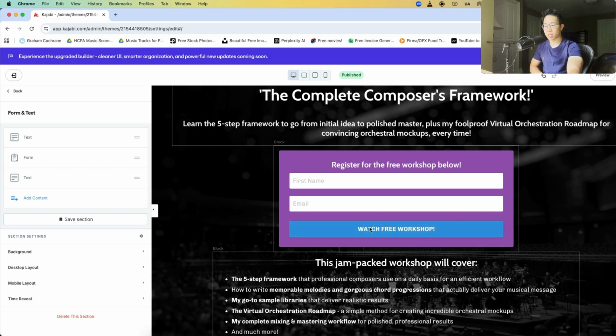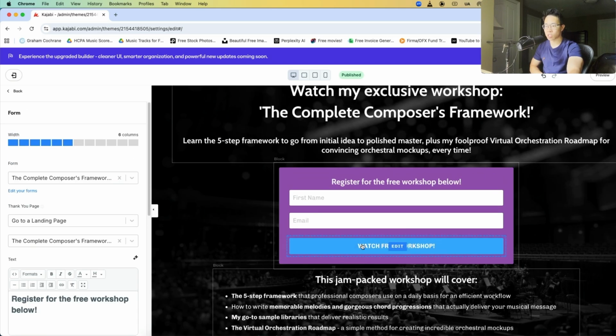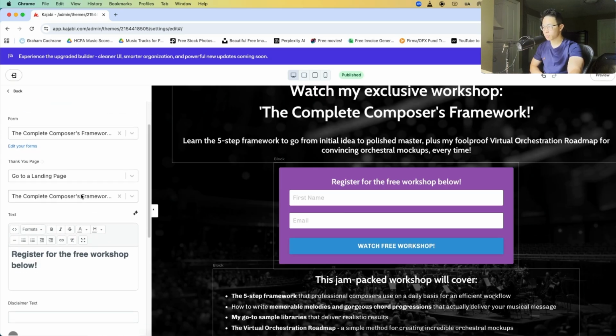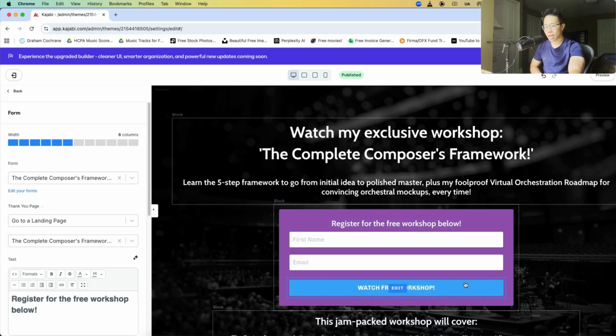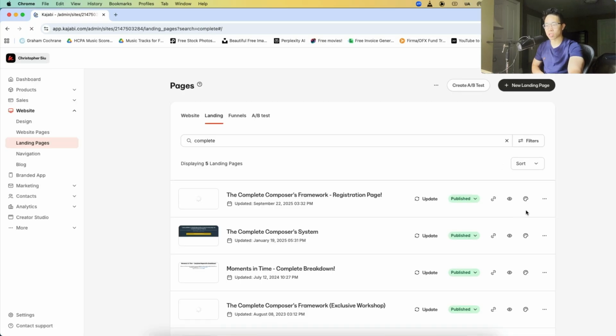Now, what's also really important here is the call to action button, of course. So you can customize the text, right? I've just called it Watch Free Workshop, but essentially, after they click on that button, you want them to be subscribed to your list, and then you can fulfill that request that they are signing up for, whether that's taking them to a workshop or delivering a PDF guide or whatever that might be. So here you can see on the left side, what's the action that's going to happen once they click that button. And in this case, it goes to that landing page with that workshop on it, right? So that's the workflow of the landing pages, the opt-in pages there.